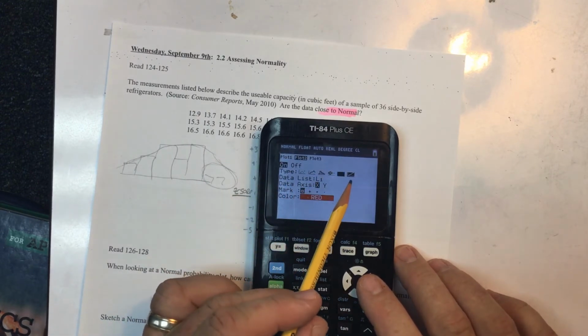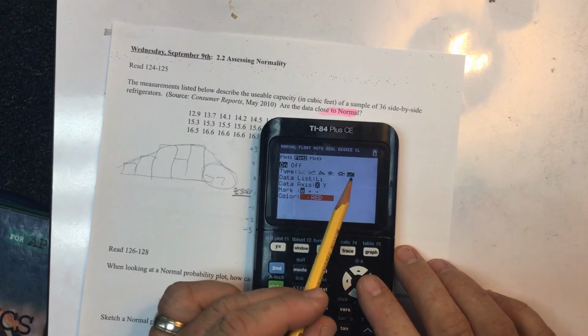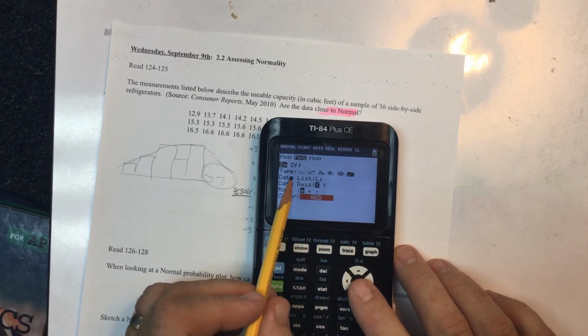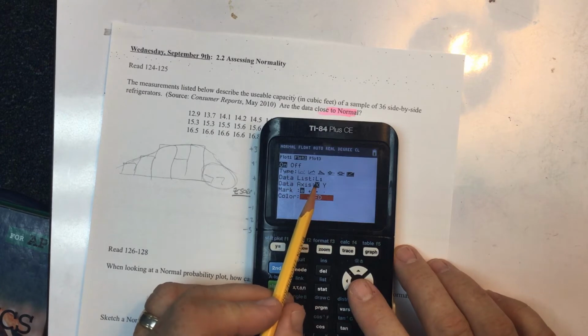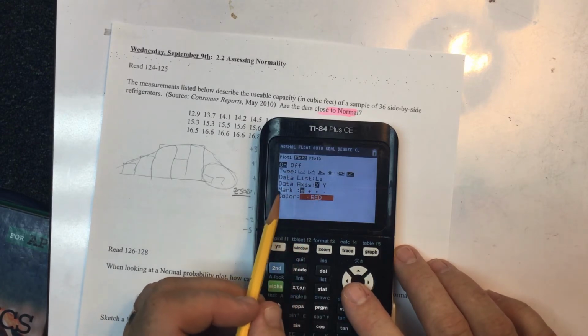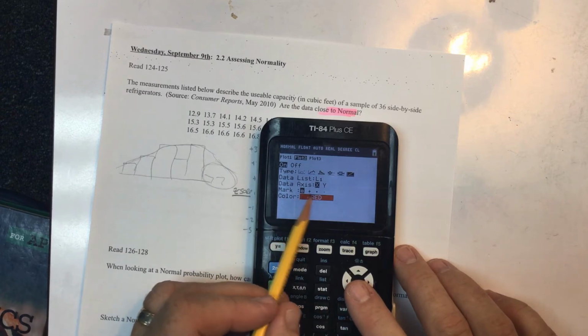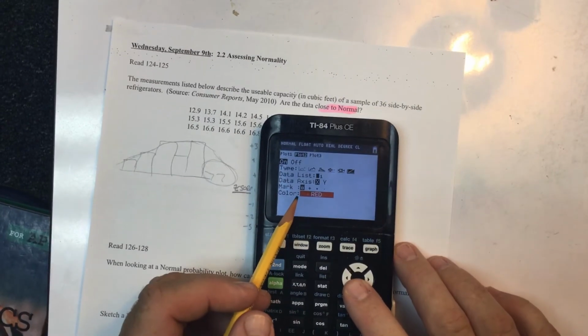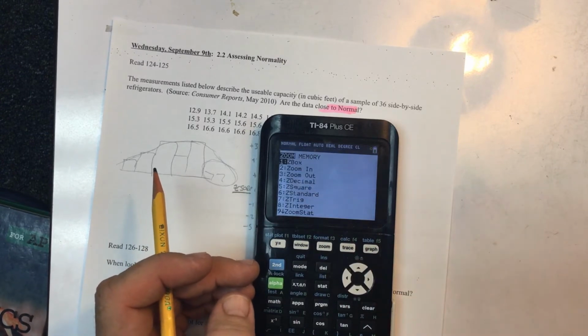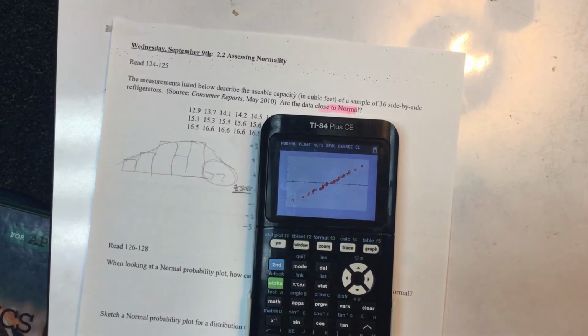We're going all the way over to the very far right, to this little graph with a bunch of dots. Make sure the data is listed correctly. I have L1 listed, and the data axis is the X. The mark type doesn't matter. Then we hit zoom 9, and we get a graph that looks like that.